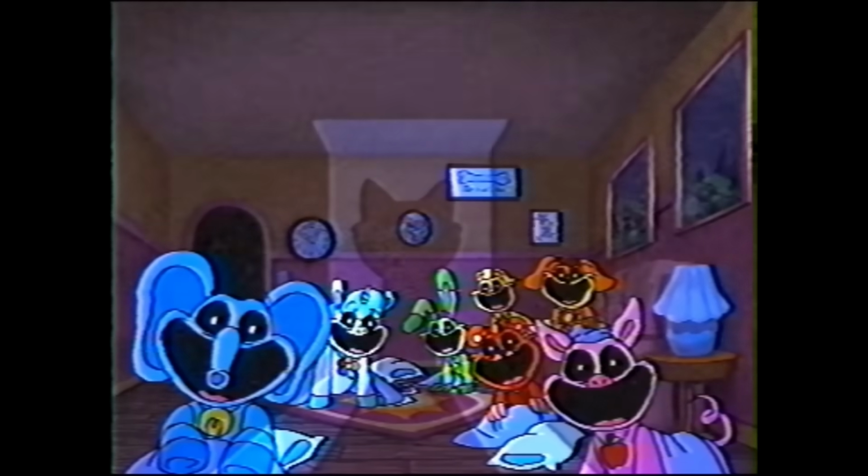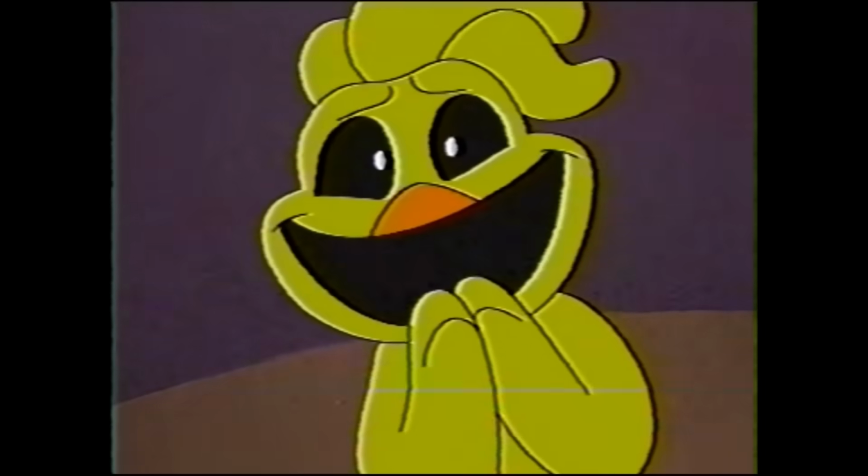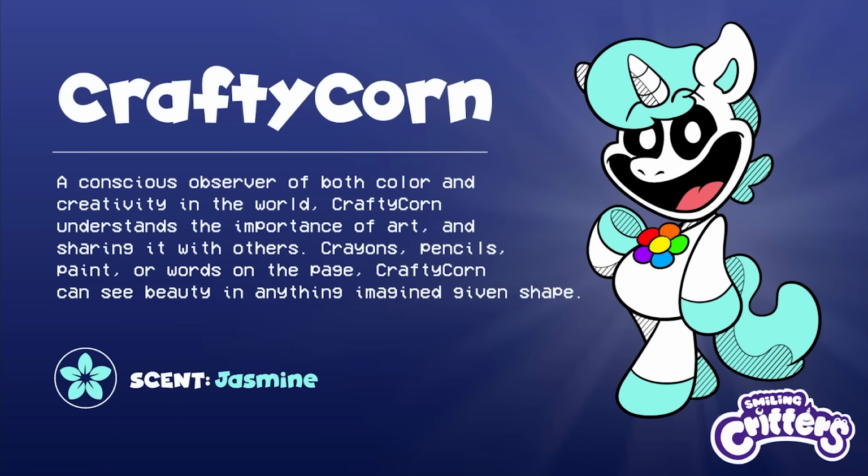All right, so the first character we're going to start with here is Crafty Corn, and there were two other characters that we actually covered in the previous video, so be sure to check out that one if you haven't done so already. But the first one here, Crafty Corn, a conscious observer of both color and creativity in the world. Crafty Corn understands the importance of art and sharing it with others. Crayons, pencils, paint, or words on the page, Crafty Corn can see beauty in anything imagined, given shape.